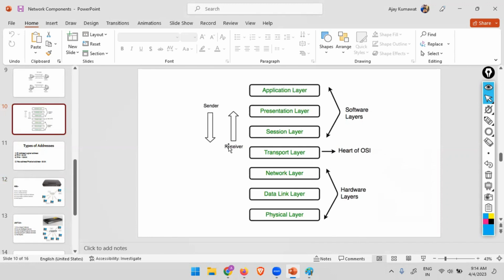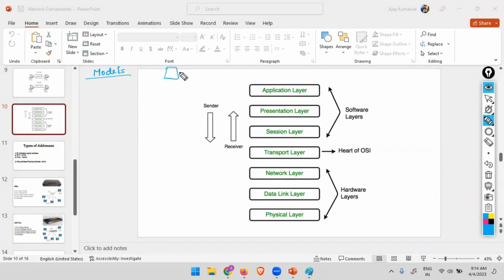Right now, what we need to know is that we have certain models. We know that communication is taking place, but we need to understand how the communication is happening in the background. Let's say you go to your phone and type a hi message to your friend, and that automatically gets delivered to your friend's phone in the WhatsApp application. But what is the backend process happening in between? That process we have to understand, because if you want to understand the communication, if you want to troubleshoot the communication, then we'll have to understand the backend process. So how can we understand the backend process? Using these models.